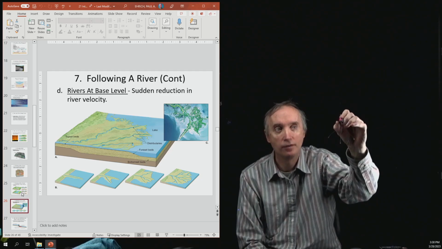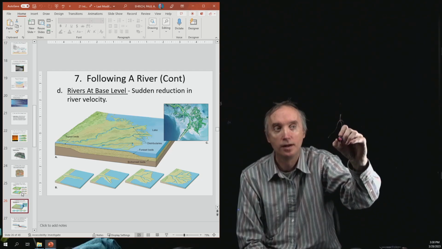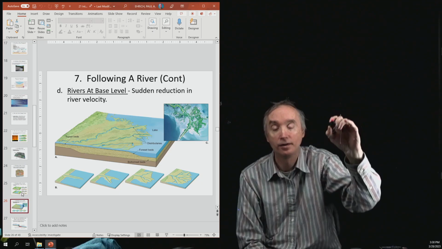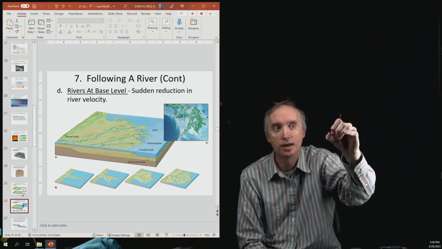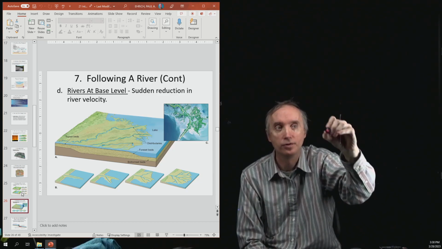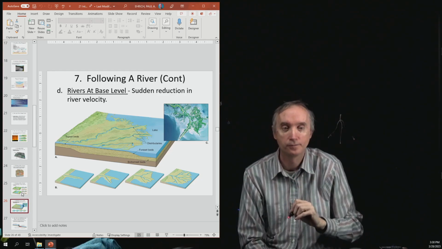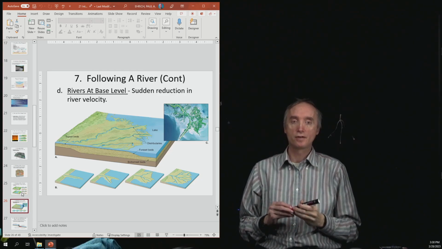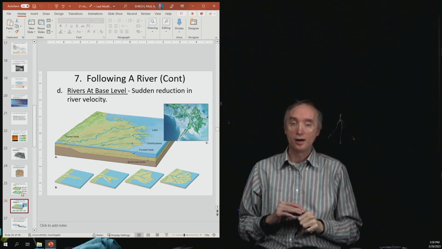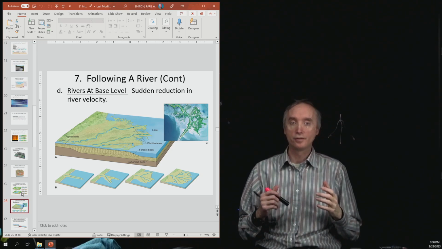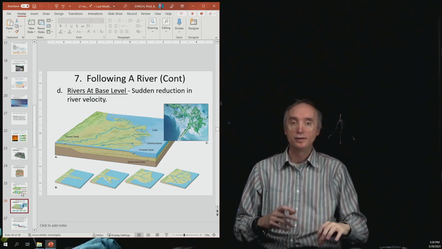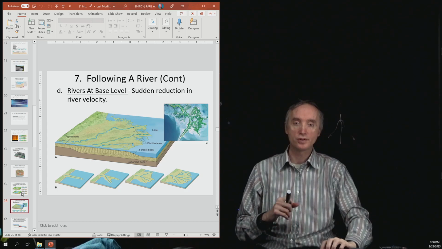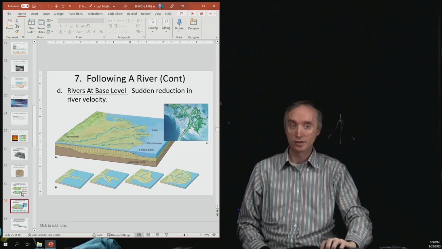So at first it's going to have one channel, it's going to clog it up, and then the river is going to find a faster route to get to the ocean, and it's going to take that route, and it's going to eventually clog it up, and so it's going to start to build up this delta area here. Now some deltas are fairly stable, but when you have a lot of ocean activity where waves are coming in and constantly pounding on it, then in those situations you don't tend to have a very distinct delta area.